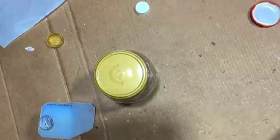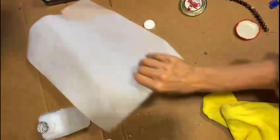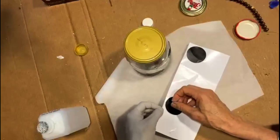So for the glass, once again, we're going to clean the outside because we will be painting it and we don't want little grimy, oily prints all over it, right? Grab this and put this on here. I'm going to use these jam jar labels to help me out here for doing circles for the spray paint. All I'm looking to do is get a nice little design going on here.